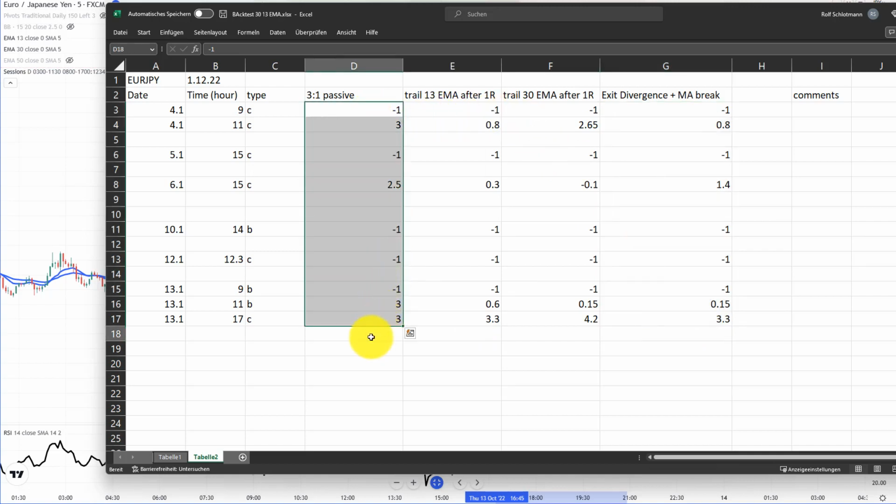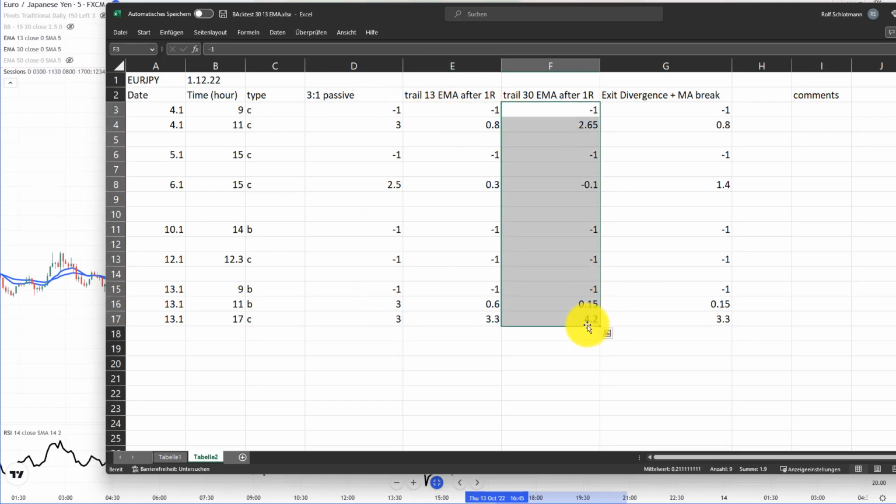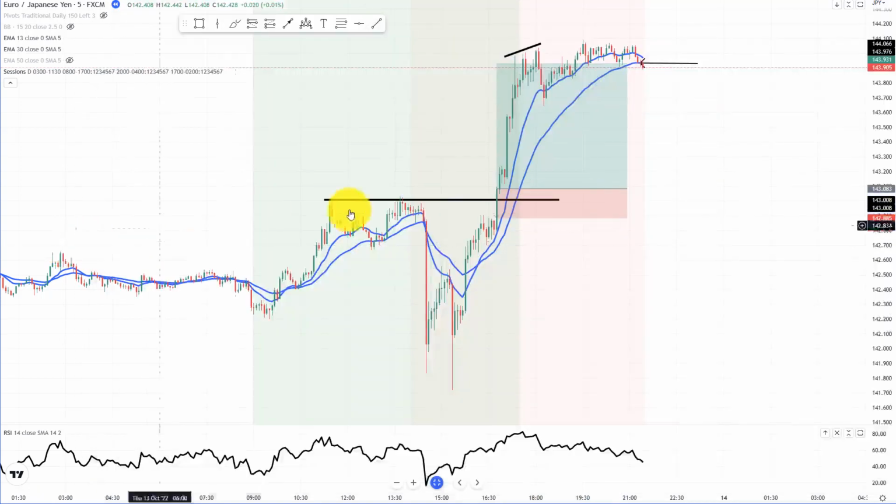So this passive approach for now seems to be the top performer, which is interesting. But things can change really quickly here. You just need to hit one big trade. Like here you can see this 4 to 1. If we get 1 or 2 more, then this could definitely turn things on its head very, very quickly.